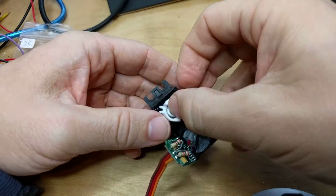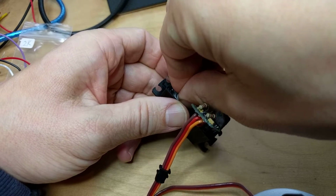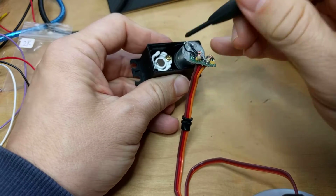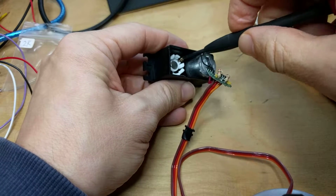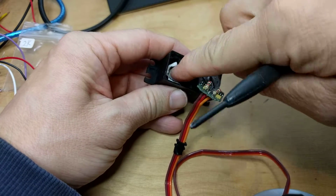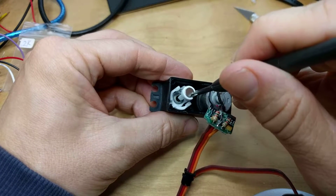Now this can be done in a two-step process. Basically, you can not even worry about the orientation of the magnetic spindle at first, and just get this external housing in place and screw it down. Because later, once this is secure, this will pop out because you've pushed it down, but the rectangular hole isn't lined up, so it pops out. Now we can pull it out, look at the orientation of that hole, and now line it up and push it back in.